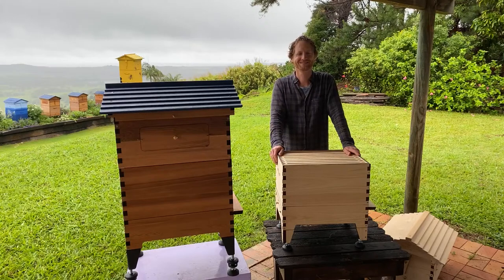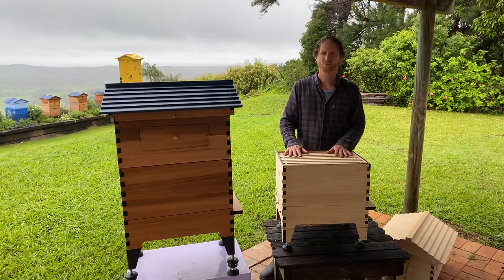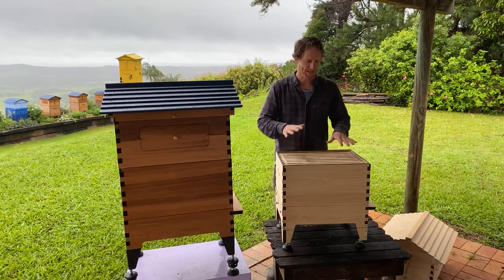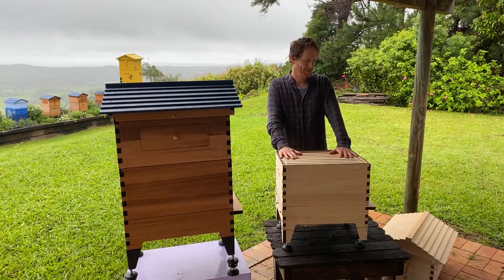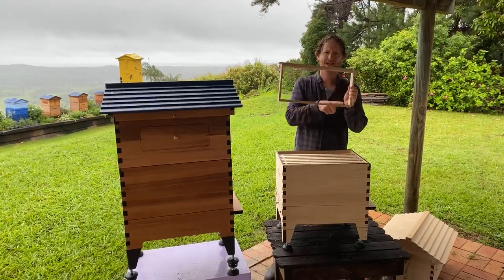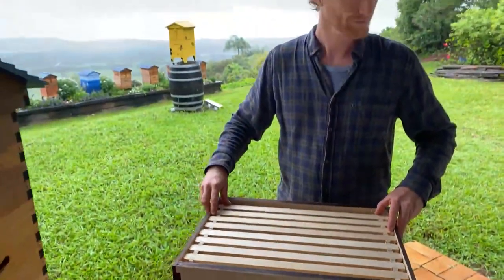Gary's been told that two frames full of honey in the brood box will be moved up into the super — is that correct? Bees will move honey if they need more space to lay eggs. You can get what's called 'honey bound' where in springtime the whole hive is so full of honey they've got nowhere to put more nectar, which can trigger swarming. If your brood box is honey bound in springtime, get in there and take out some of the honey frames from the edges, then put the frame back towards the middle to give your queen more space to lay.